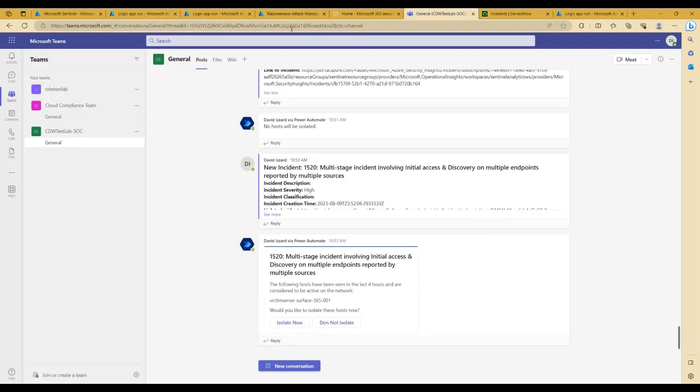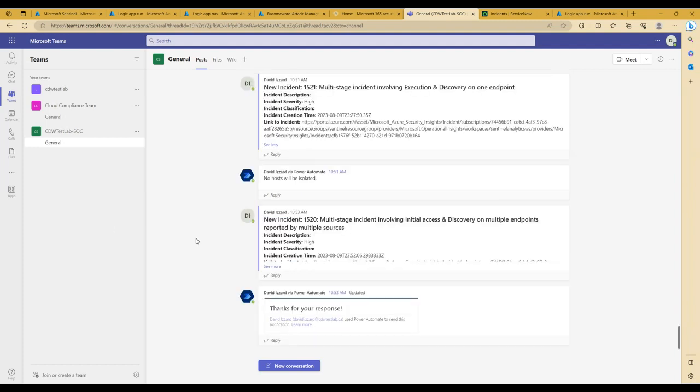There we go. So as the playbook ran, now it's asking the analyst, okay, we found a couple of servers here, and it's not the greatest formatting, again, quickly put together, but it's asking us what do we want to do? Do we want to isolate? Do we not want to isolate? I'm going to click do not isolate, because I don't want to isolate those particular endpoints, because it'll shut some things down on me.